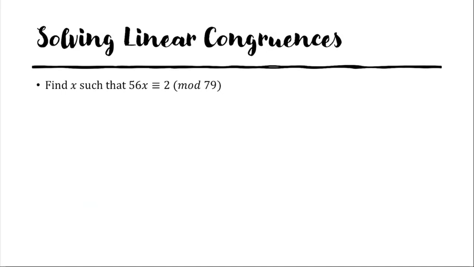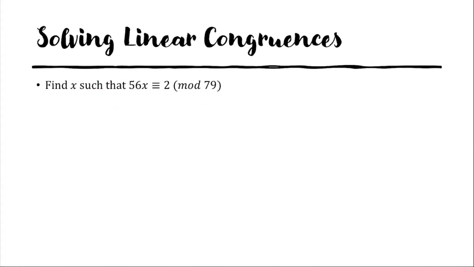So do we want to check them one by one? No, right? It would be too much to check. So it is not an ideal way to solve linear congruences. We could check all the solutions in the previous examples because the modulus is small enough. But you can imagine when your modulus is a much larger number, like 3 digits or 4 digits, you don't want to check all possible solutions. So we need to find another way to do it.